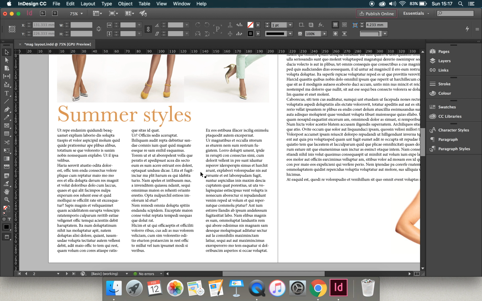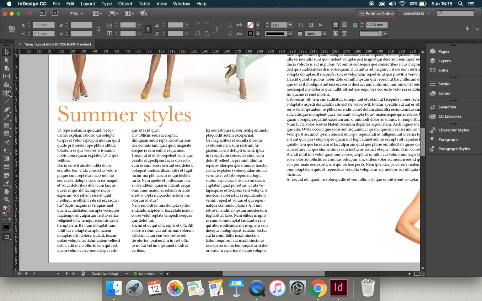So now I've got my leading and I've got my gutters fixed and I've got my style justification for the column straight down one, ragged on the right. So the next thing I need to do to format my copy is make it readable. And the way we aid readers, the way we guide them through our copy, is by indenting paragraphs. All books have indented paragraphs, and if you look at newspaper articles and magazine articles, the majority of them, well, not all of them, because it can be a style not to do it. It's quite a modern style not to do it, but it does help the reader get through the copy. So I like to indent my paragraphs.